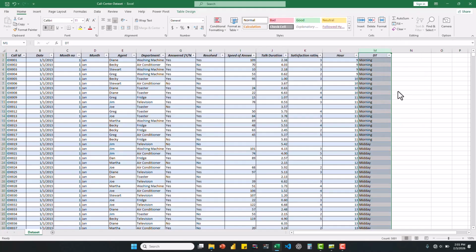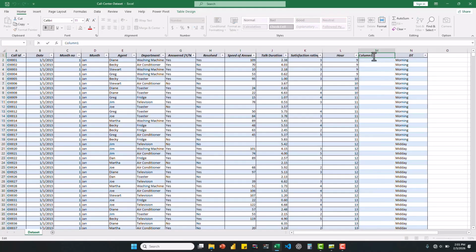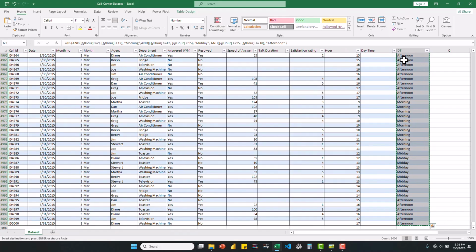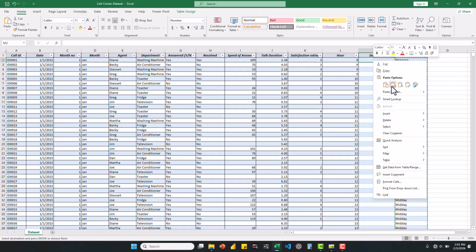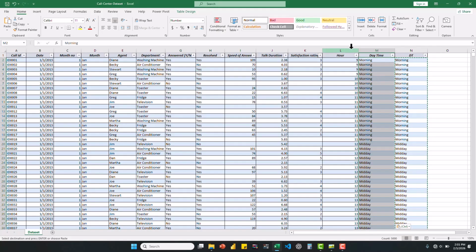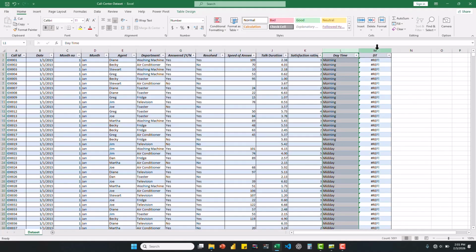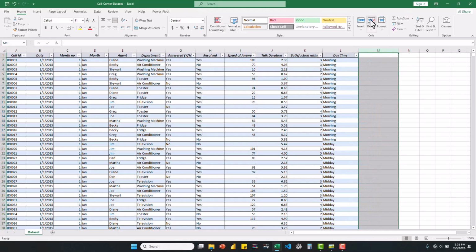So insert. This column is going to be labeled datetime. And we are going to copy this. So hold the shift and the control key, then the down arrow button. Okay, then Control C. And also same step, paste as values. Okay, so let's delete this column, and delete this column as well.